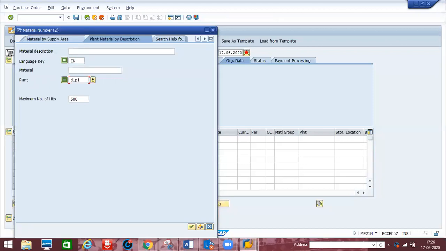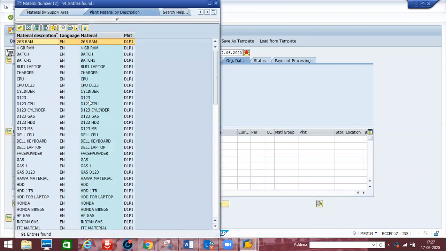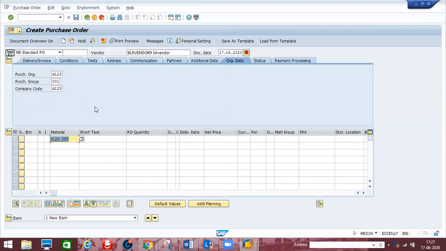Okay, enter plant. Okay, let me see if I maintained anything for the CPU.